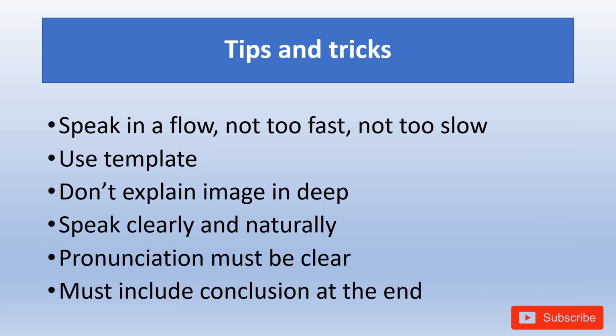So tips and tricks for describe image. Speak at a moderate pace. You don't have to speak for 40 seconds. You can even pick few keywords and speak for 20 to 25 seconds, but no pauses. Speak in a flow. If you find any keyword difficult to pronounce, it's better to skip that, and you must include a conclusion at the end.